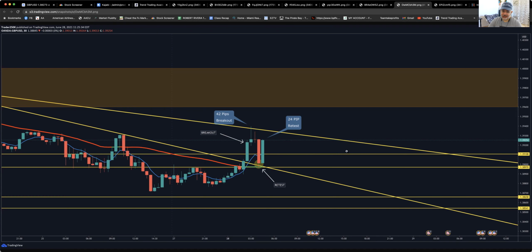Actually, it paid better than this. It moved further after that, but this is really what we could have caught. So this is what I'm counting, because after this, we're in bed, right? So it broke out, hit the outer trend line, win, 24 pips. Okay, let's go to the next setup.